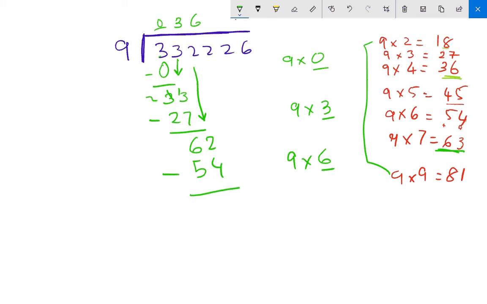Okay, subtract 54 from 62, and it gives me 8. I hope this is right. Well, I'll find out soon enough if it's not. And I'm slowly running out of paper too. 82. Now I know that the closest I can get is 81. So I go 81. How do I get 81? 9 times 9. Not confusing at all.